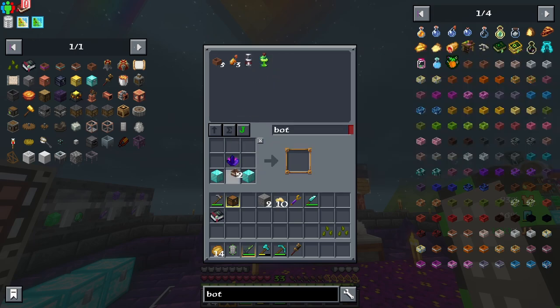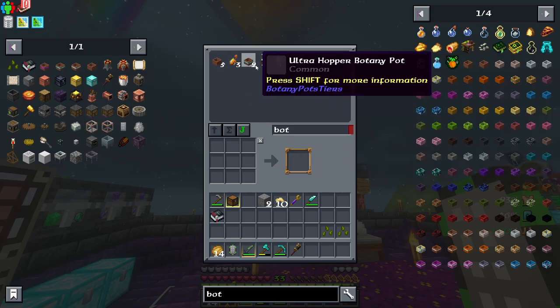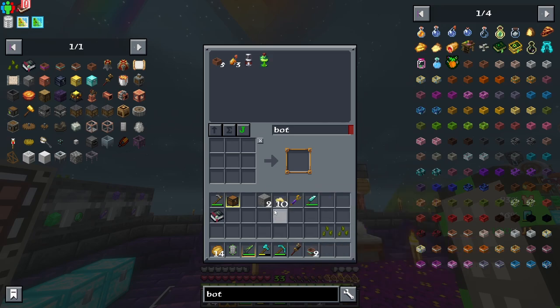And then we're gonna need these botany pots. We got two of these. Sweet. Then I think that was as far as we could go, right? Because it was the other ones we can't get.